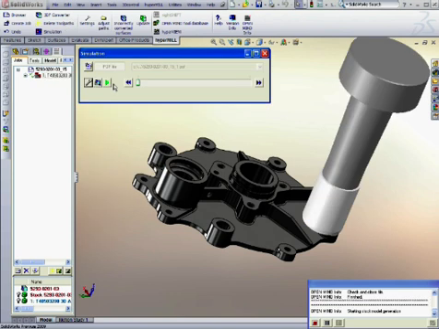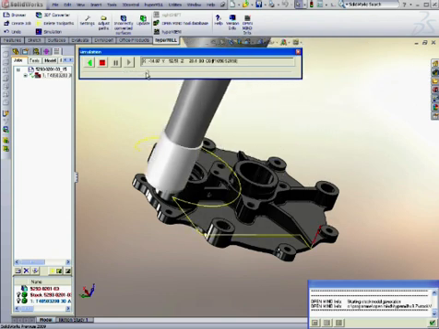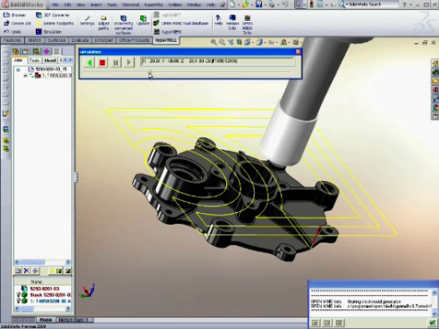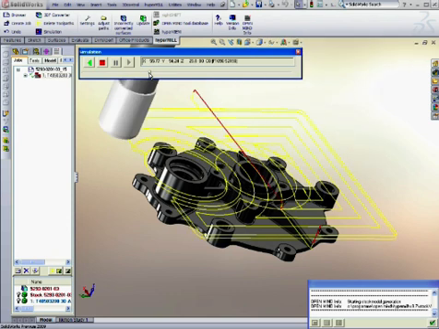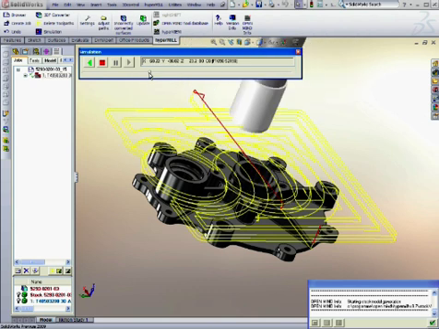Toolpath simulation can be done in various ways. In this case, we're just simulating the path of the tool across the part, but we do have an area called HyperView, which will give you complete simulation of material removal and simulation of machine movement depending on your machine.